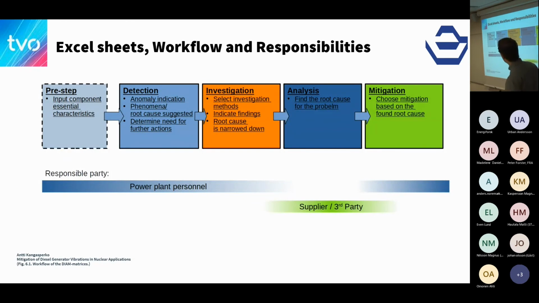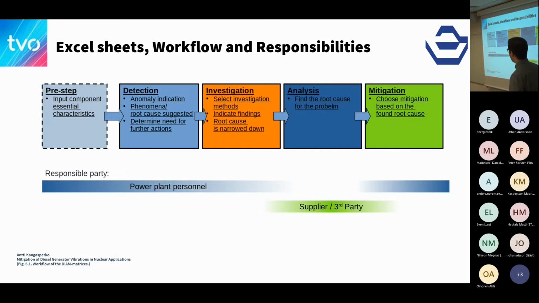So here are the four steps in the DIAM process, and these steps are meant to be followed in this fashion. I've also included a brief step before the detection, to provide information about the component we are inspecting.